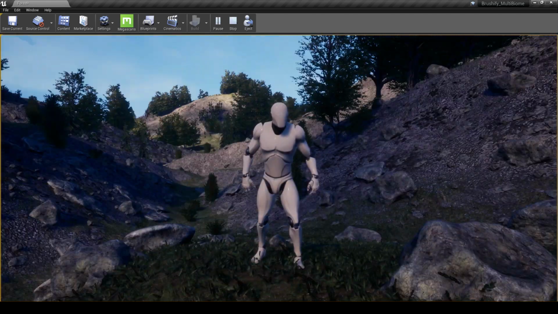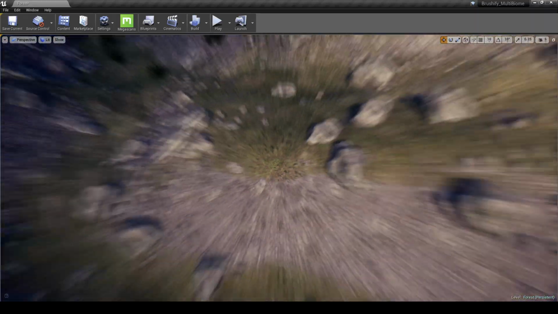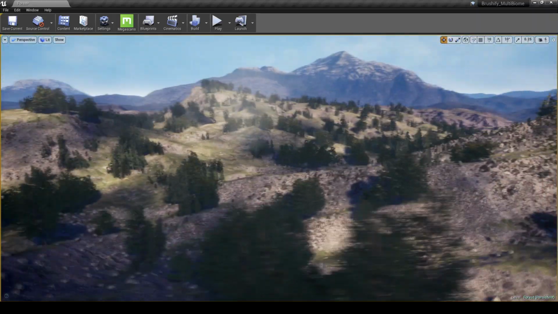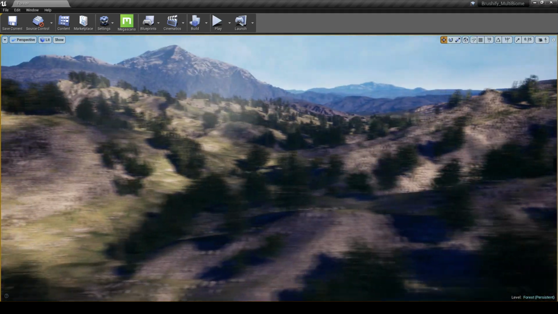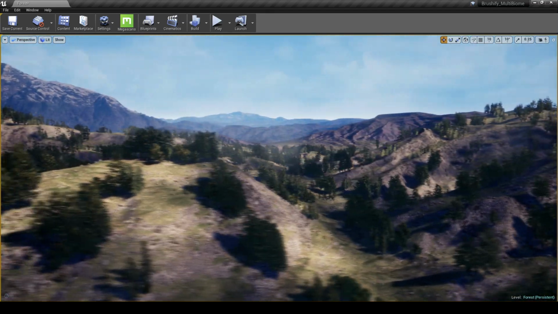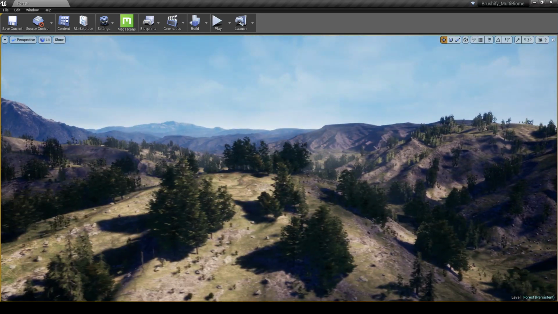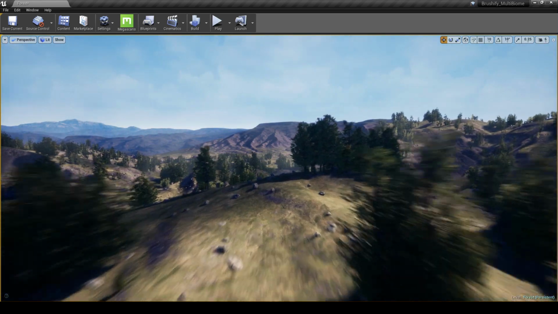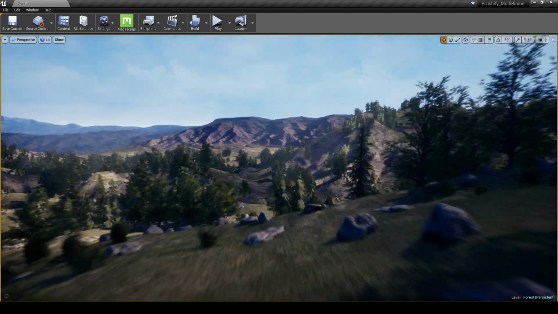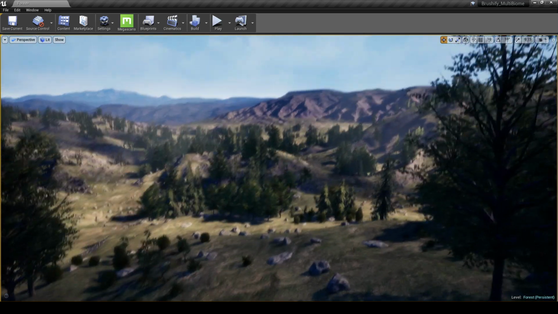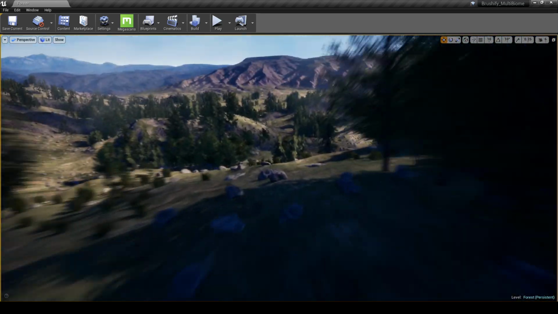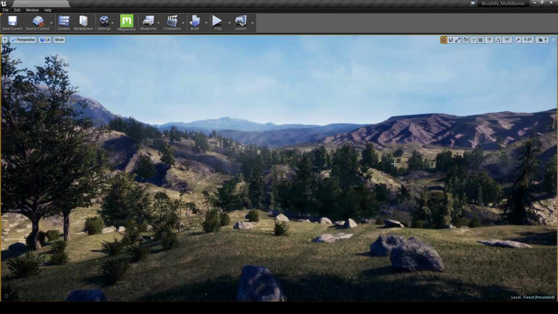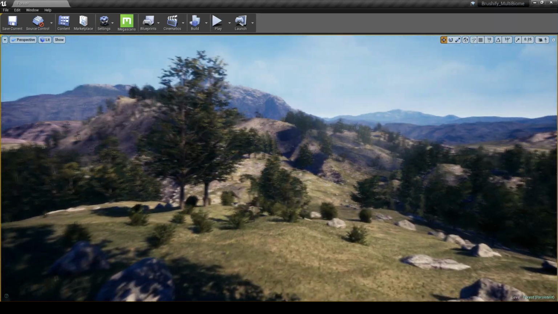lot of hand placement. So if you do have a map that's quite a massive map, I mean this one is quite big. It's like a couple of square kilometers, but this you could even stretch it out to 64 square kilometers, or the upper limits of what Unreal Engine is capable of. And even if you're using like world composition to have hundreds of square kilometers, that can be used. These systems can be used with that as well.